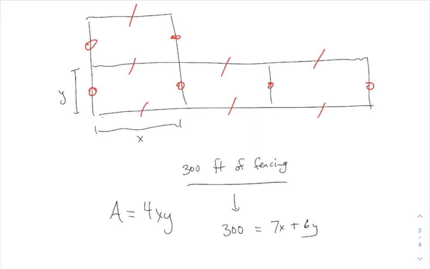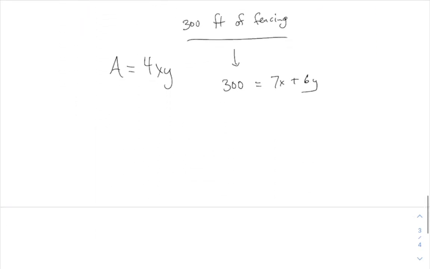This unfortunately has some not so nice numbers in it, but this is what we're going to solve for y in terms of x to simplify the area formula. So from here, I'm going to solve for y. It's going to say 6y equals 300 minus 7x, and then divide by 6. That's 50 minus 7 over 6 times x. All right. That 7 over 6 is annoying, but we can handle it. We got calculators, right? You do at least. All right. That's the y.